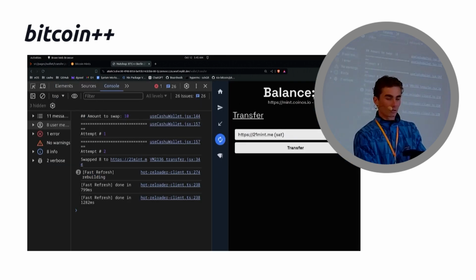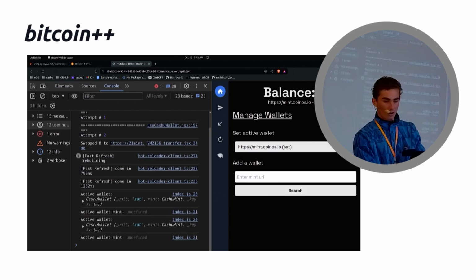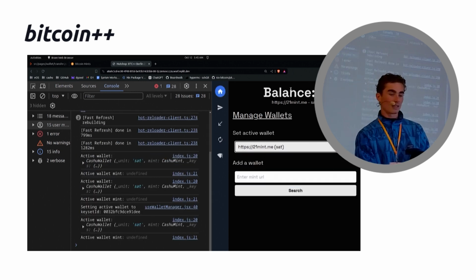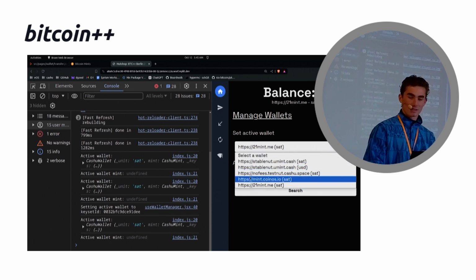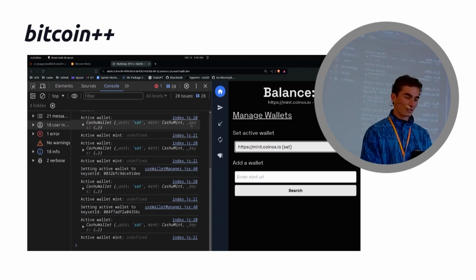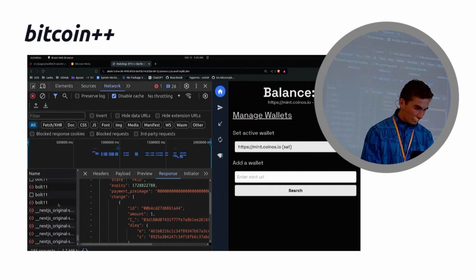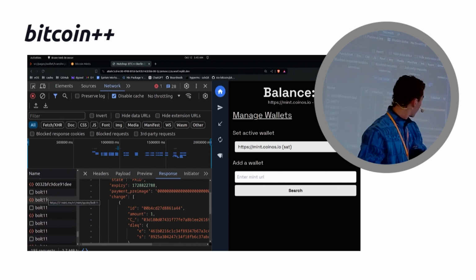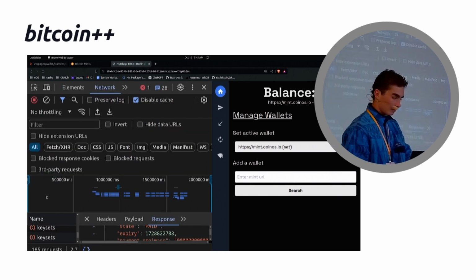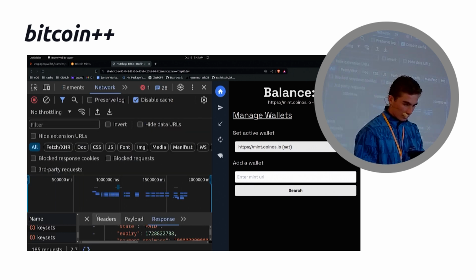So see, we're left over with these 2 sats, but if we switch our active wallet to 21mint, now we have 8 sats in there. And the reason that we have 2 sats left in this mint is we should be able to see in here. So this is all these Bolt 11 requests. Let's see if I can make that a little bigger.